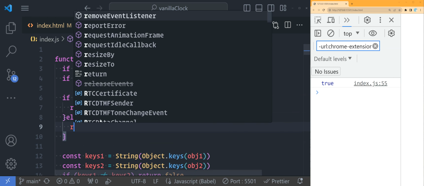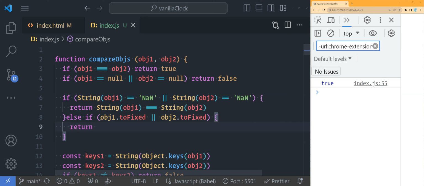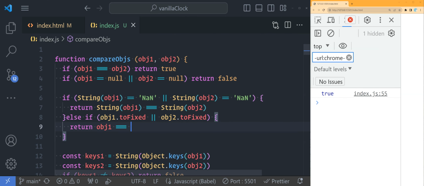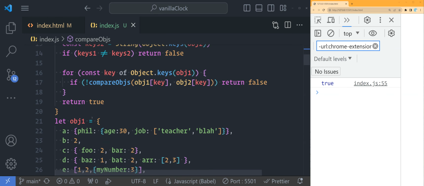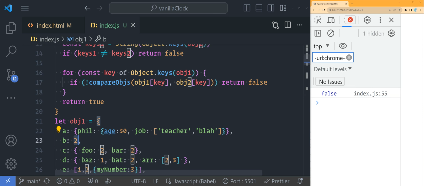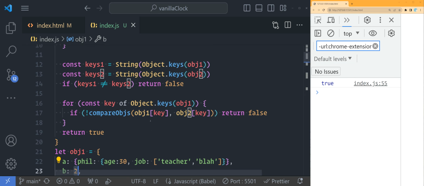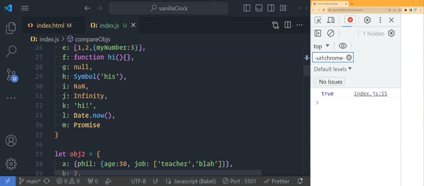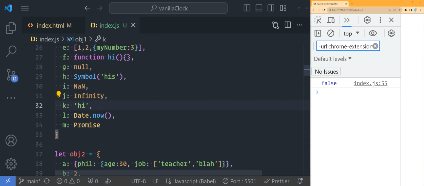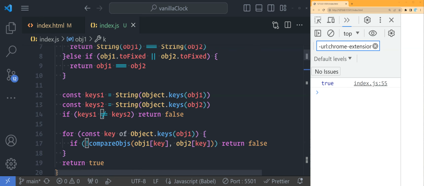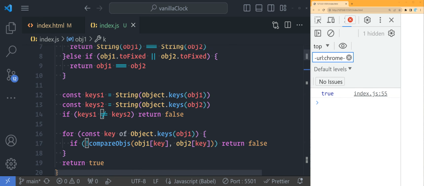If that exists, then we're just going to do a normal strict comparison between obj1 compared to obj2. Cool. So now if I change this 2 to a 3, we're going to get false. All right, now we haven't taken care of strings yet, but if I change the string, it'll be false. Huh. So JavaScript is taking care of that for us, and I'll talk about why later on.